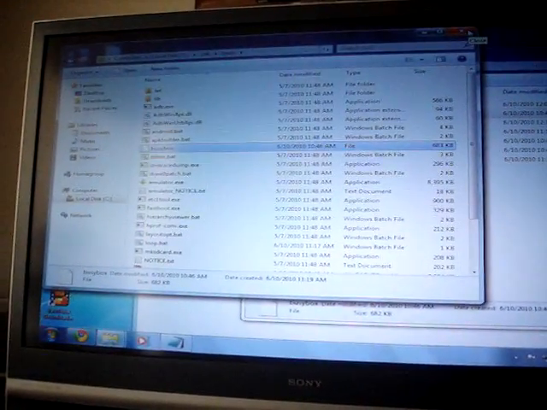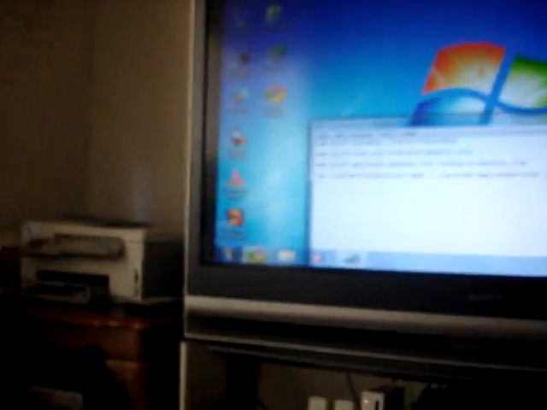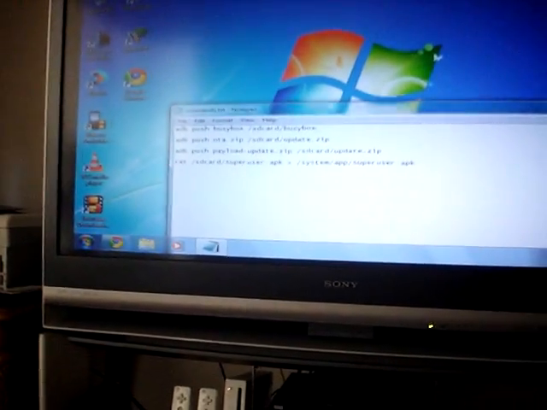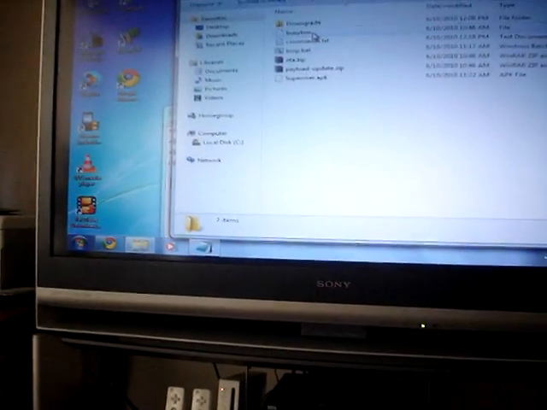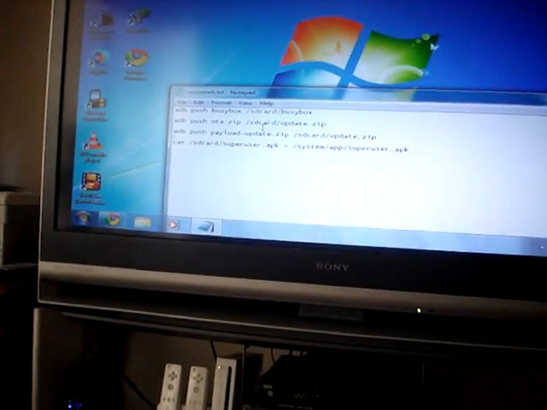If you don't know how to do that, look that up. I don't have enough time to explain that right now, because it's going to be a short video. Once we do that, I'll also have inside this folder, which I will provide a link for, a file called commands.txt, and those are the 4 commands that I will use.